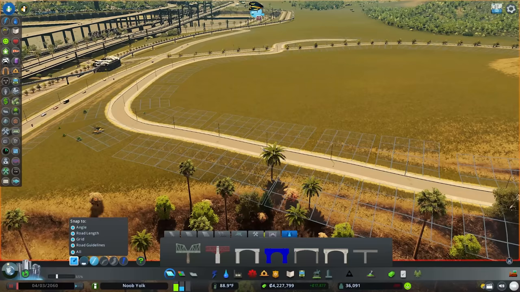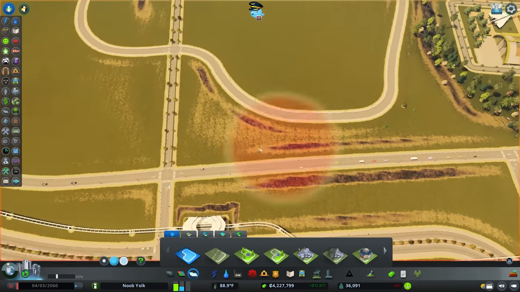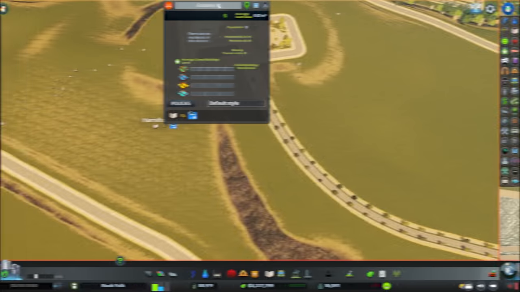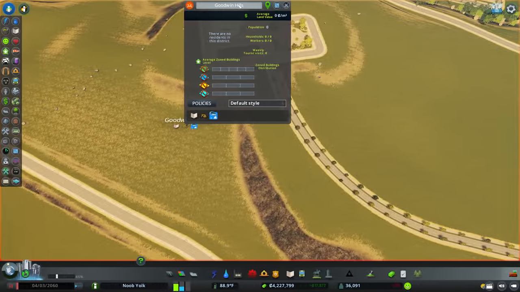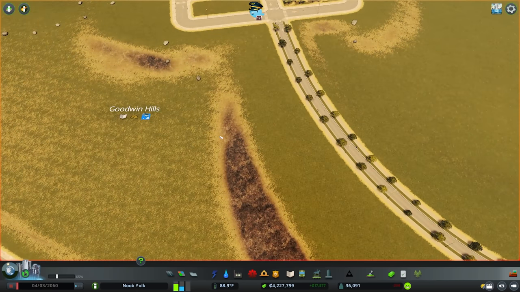All right. Wonderful news. So let's go ahead and paint out a district, because I'm going to want a very specific style of housing to be on this area. We're also going to name this district after one of our wonderful Patreon subscribers. Thank you so much for all your support, Steve and Brassack. I'm going to go for Goodwin Hills to lie outside of our downtown.